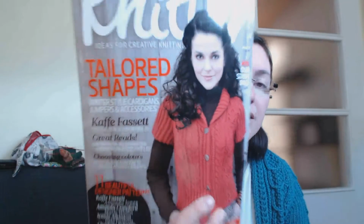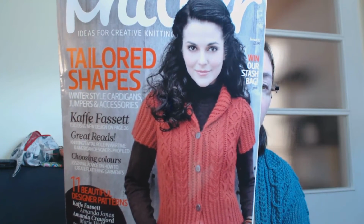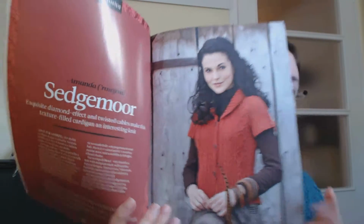Two patterns are in this issue of The Knitter, issue number 12, and one is the cardigan from the cover on the most beautiful model ever. I want to make this one. It's called Sedgemore, I think. Yes, it's the Sedgemore pattern by Amanda Crawford. This is one of the things I'm going to cast on.